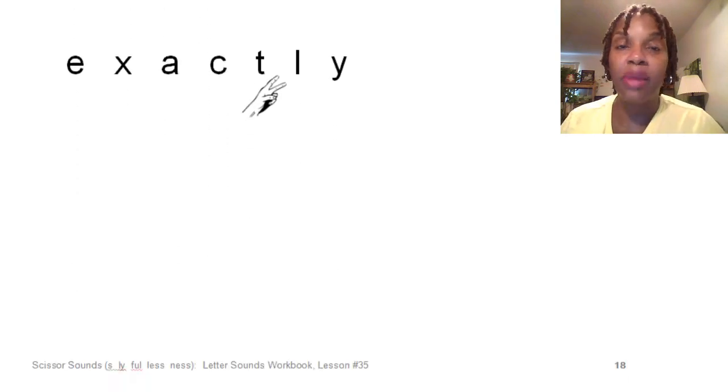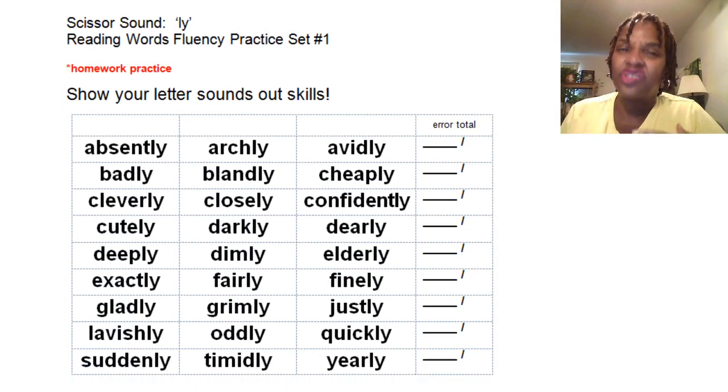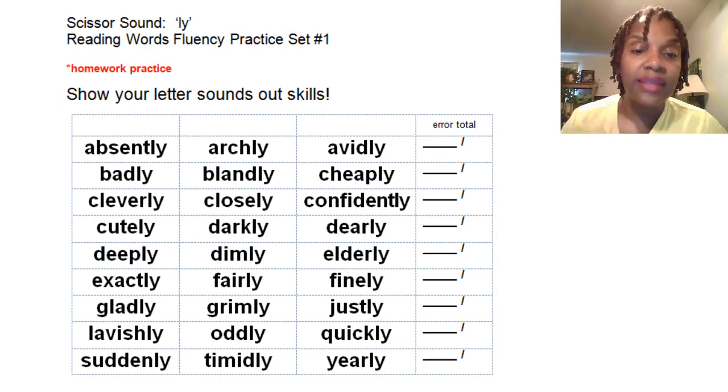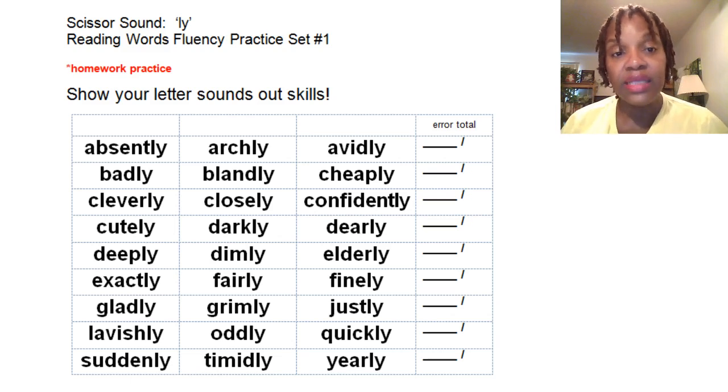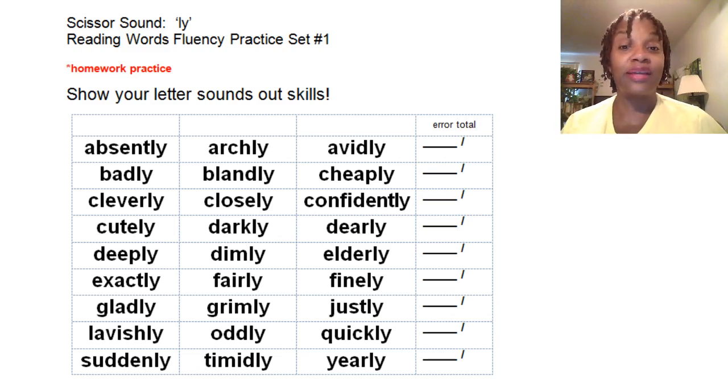So, again, this is going to be a part of your homework. You're going to practice, practice, practice. And once you think you got it down pat, that means you know your stuff. You're going to show what you know. You're going to practice these words with a parent or a reading teacher. Now there's a couple of words on here that are a little bit longer, maybe a little bit harder than others, but just take your time.